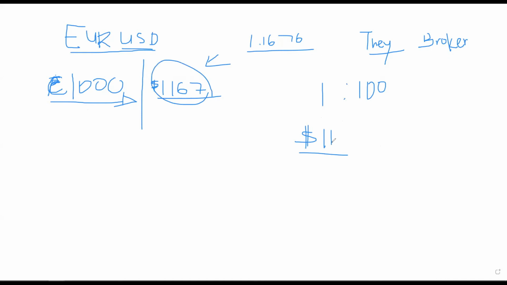You're going to have control over a much bigger, or rather, you're going to have more buying power than you would have had without leverage. Okay, so it can go against you, it can be in your favor as well, right? So the broker is going to say, well, you're going to need $11 to get this much euros, right? That is leverage, good people, because now you only had to put up 100 times less in order to make the same effect. Okay, that should make sense.